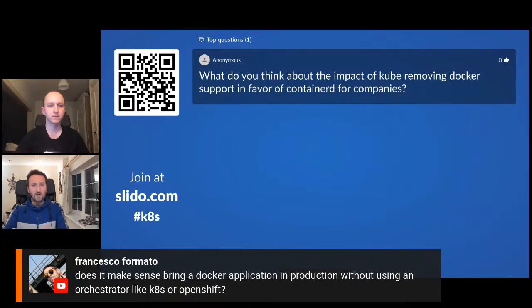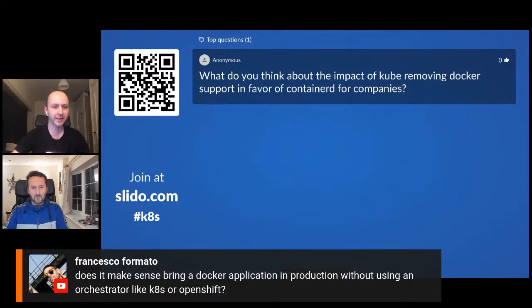OpenShift is basically Red Hat coming along to the Kubernetes world and saying, Kubernetes is complex to build on your own, and it really did used to be very complex. It's not as complex now, but it still can be. But Red Hat came along and said, we'll make it easier by wrapping it up in an easy-to-consume way called OpenShift, and we'll back it with support contracts. So just in case anybody didn't know what OpenShift was.